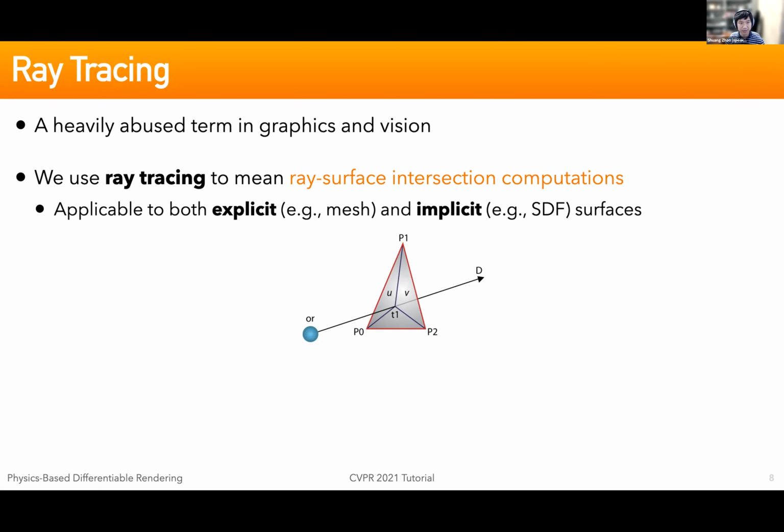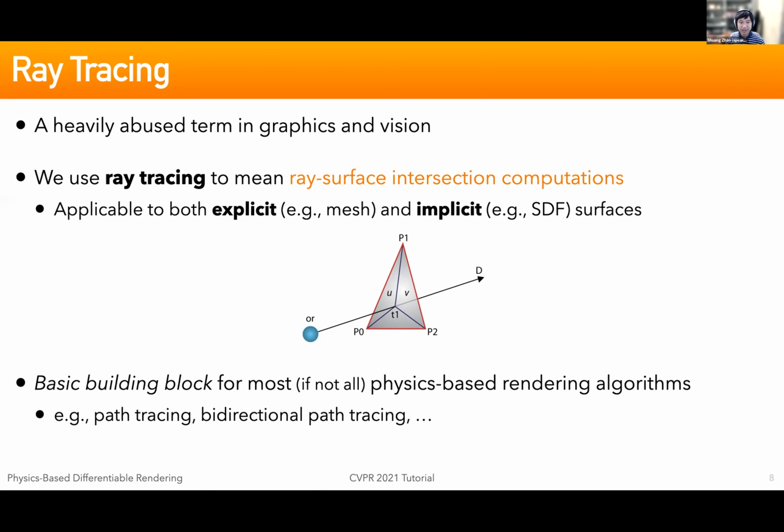Under this definition, ray tracing is the basic building block for most, if not all, physics-based rendering algorithms. These include path tracing, which we'll talk about a bit later when we discuss how to handle global illumination, and even more advanced ones like bidirectional path tracing and so on.